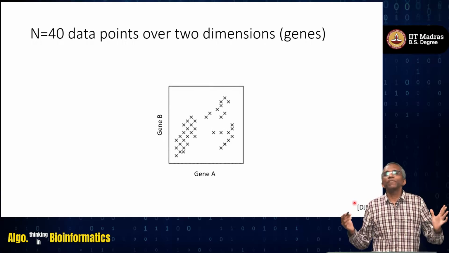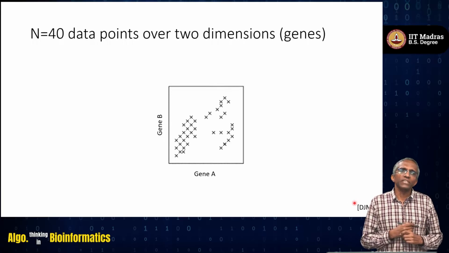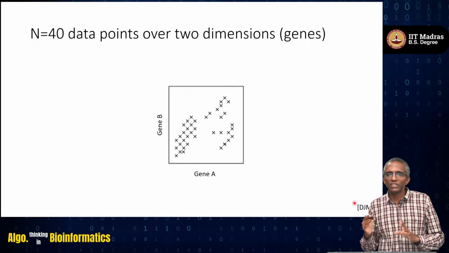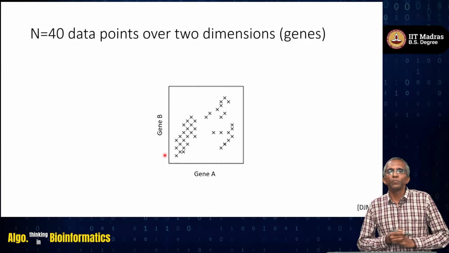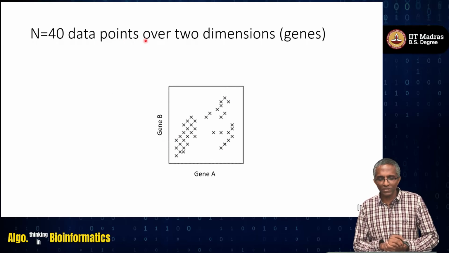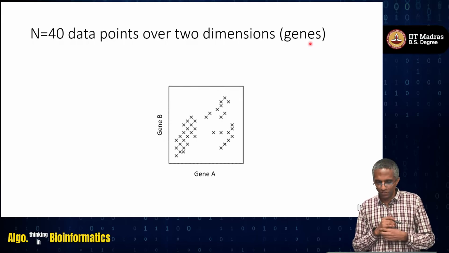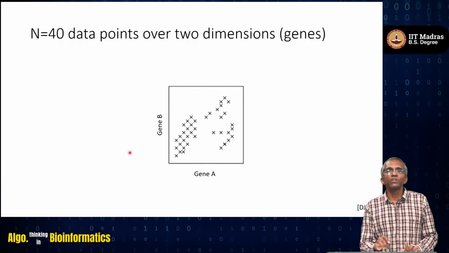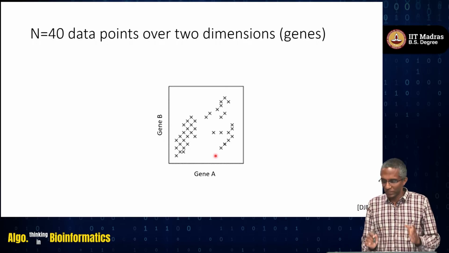Okay. So, let us simplify our problem. Instead of looking at all of those 20 to 40 genes that we showed in the cancer example, let us focus on only 2 of those genes. We will call them gene A and gene B, and we will plot all of our individuals or patients. Each X here is a patient, with their gene A expression and gene B expression in this 2D scatter plot. So, we have about 40 individuals here, n equal to 40 data points or objects that we want to cluster over 2 dimensions. In our case, it is 2 genes. This is what we will focus on. We will use this as a running example in most of the content that we will look at in this session.